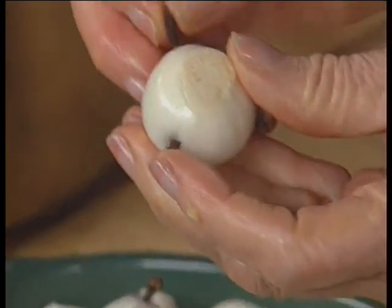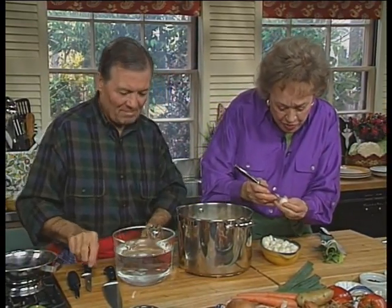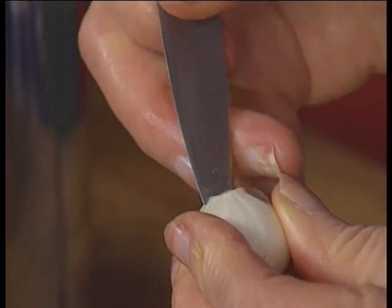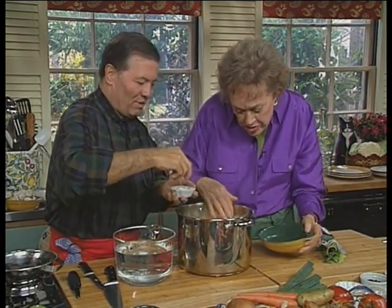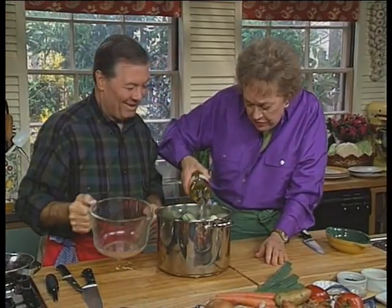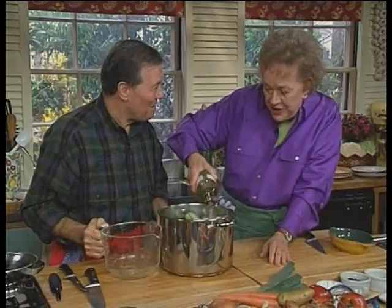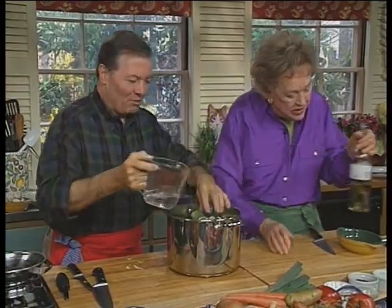You'll often see a recipe with onions stuck with two cloves, and these are going to go in too. Just to keep them from bursting, take your little knife and poke across about a quarter of an inch deep into the root ends of the onions — that helps keep them together. We have all of it together. I'm putting the salt here, and the bouquet garni. We have some wine — we're going to have half a bottle of white wine. Half a bottle? Well, the recipe was half a cup, but we're getting to half a bottle. And about 10 cups of water.